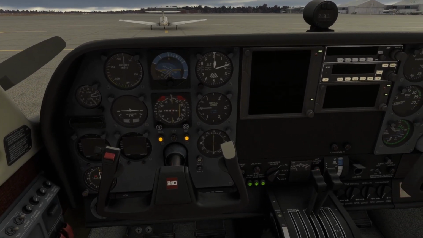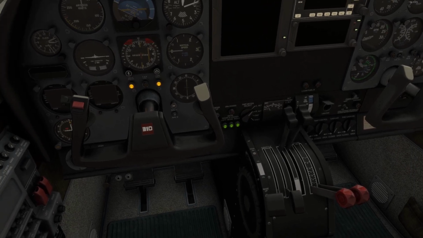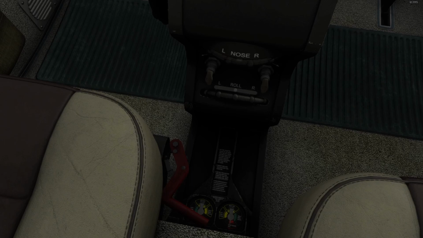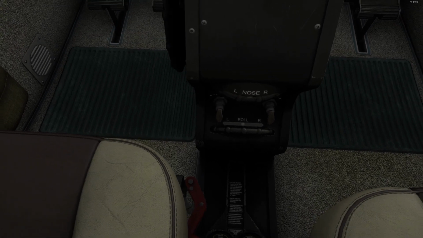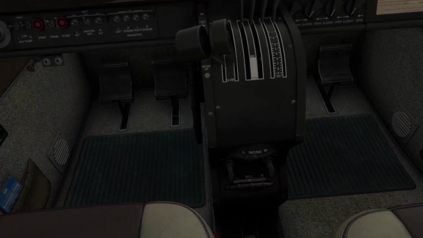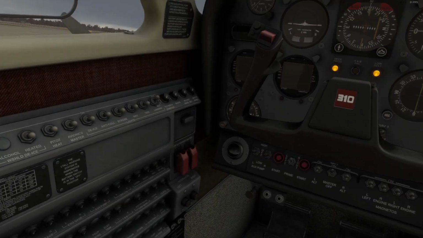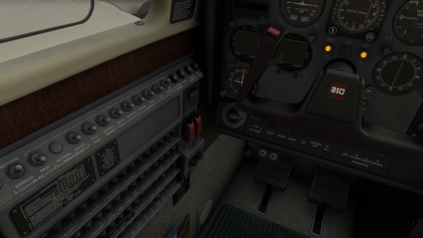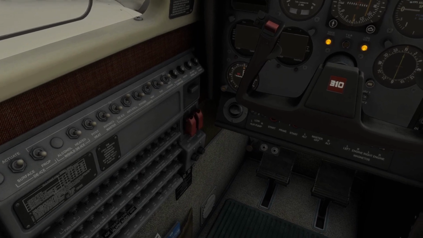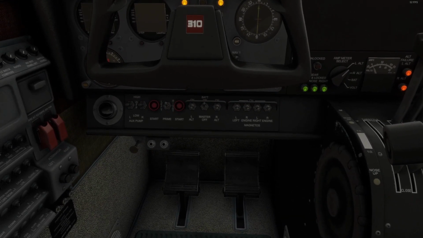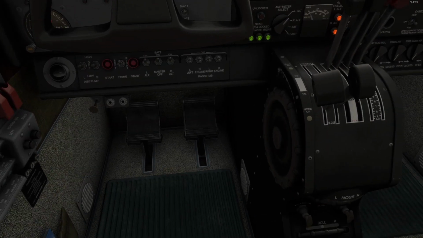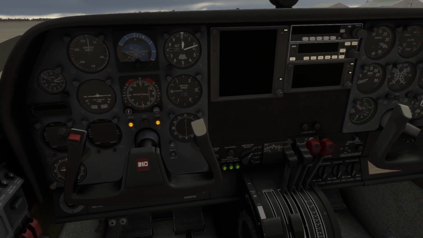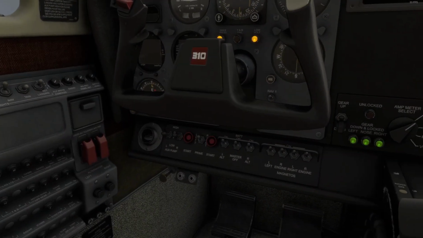So battery goes on. Fuel selectors to main. That's good. All the circuit breakers are in. Navigation light, anti-collision light. Let's turn on the alternators and the magnetos. Clear prop! And let's start that engine.